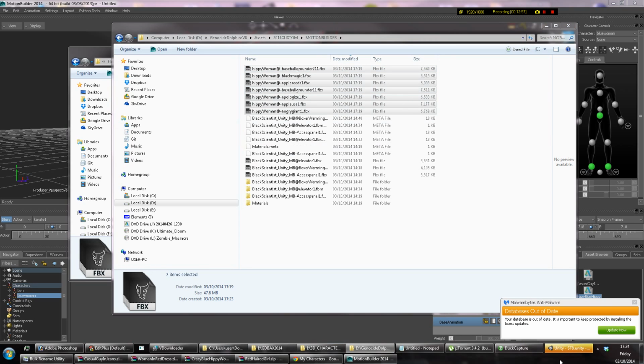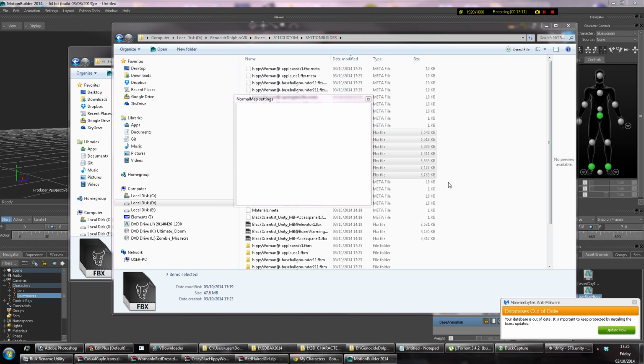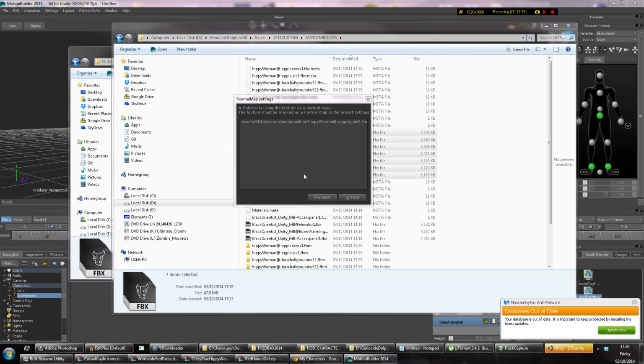Either that or it's just refreshing the assets. I'm going to pause that until Unity comes to life and has imported. Right, Unity is generating the FBX metadata right now. It's basically done. It's asking me to fix the normal maps, which is a good sign.